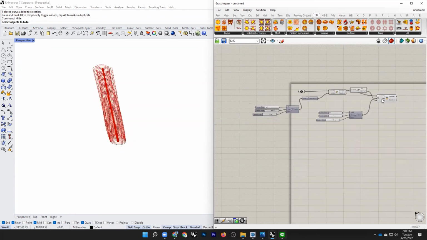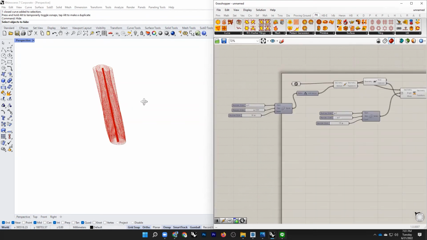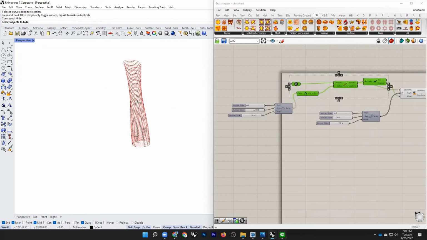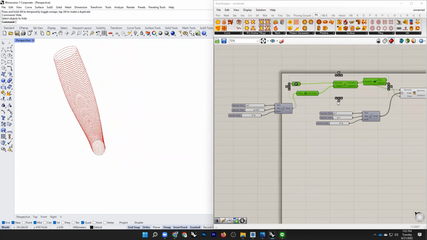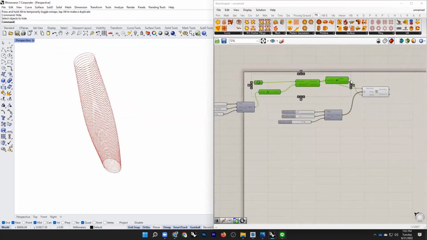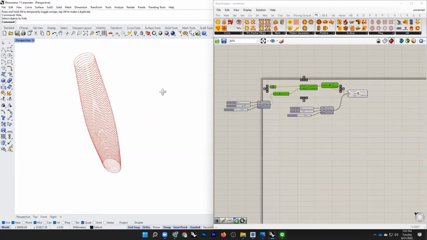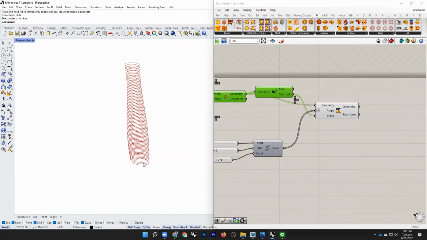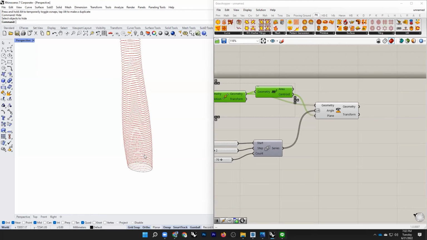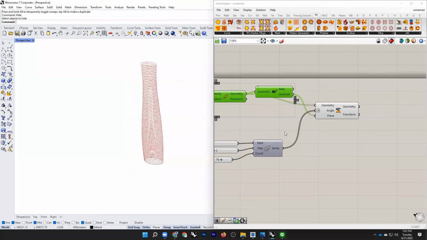Okay, so let's hide the beginning part. So you can see I have this very twisted form like this. And I also want to do something else with this. I don't know if it's visible or not, but each floor is a little bit rotated, and it goes like this. Another thing that I want to do is make the upper part a bit smaller than the lower part. So it's kind of like this.